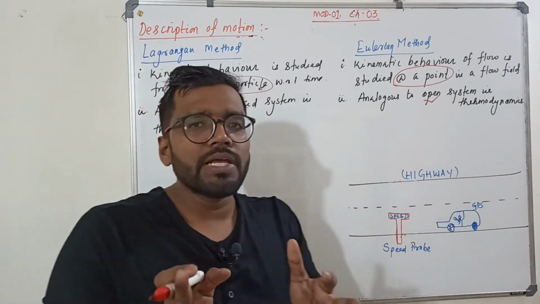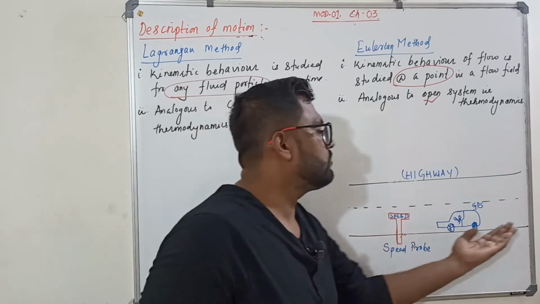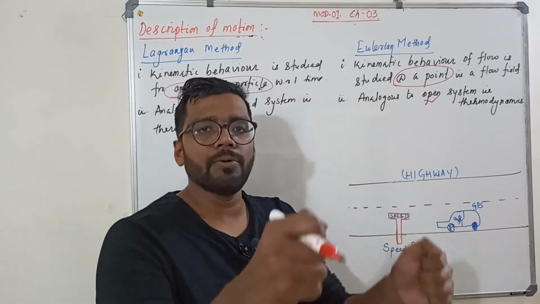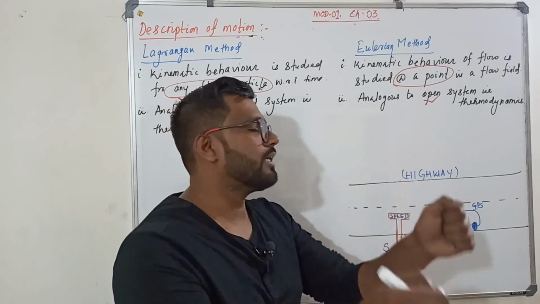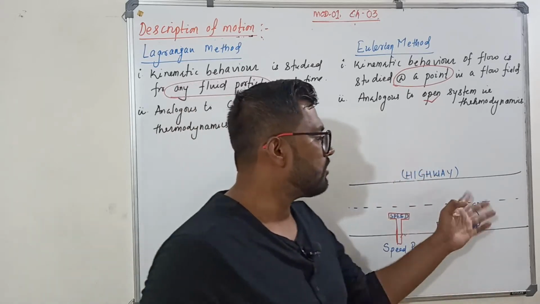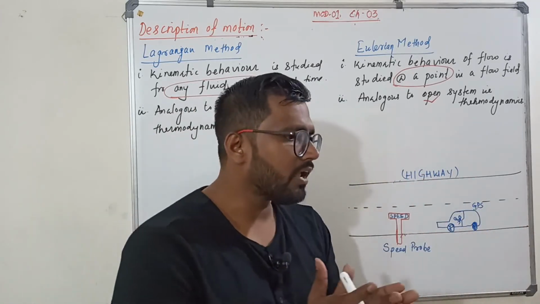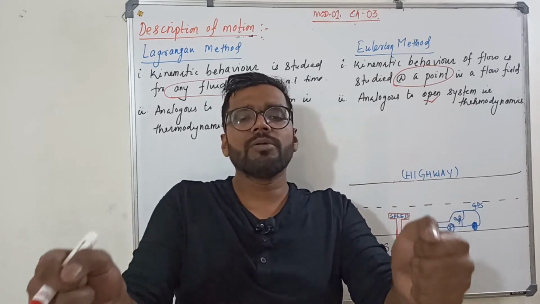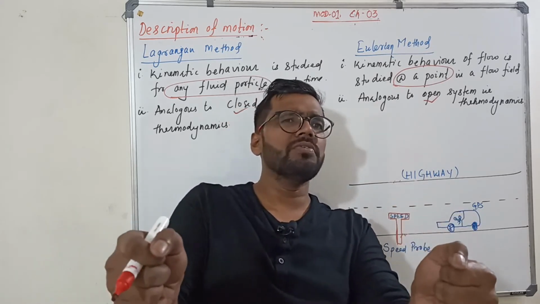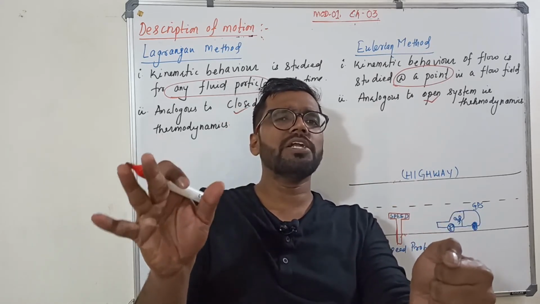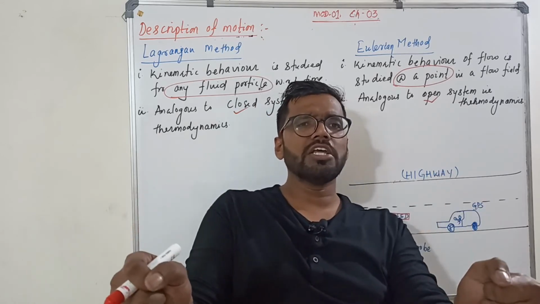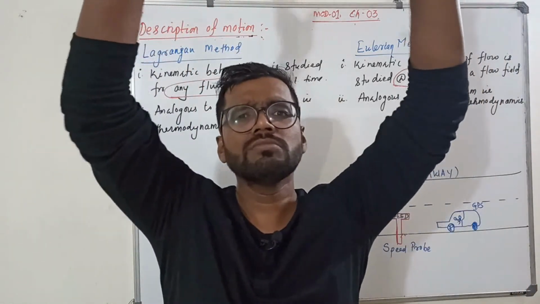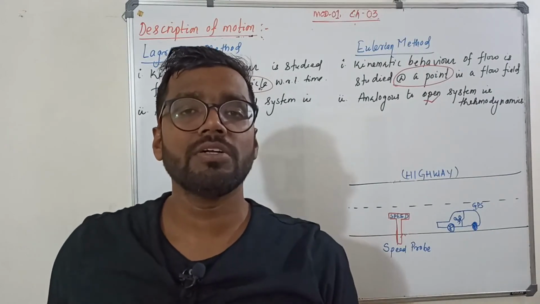Now, in order to make it a little easier, suppose you are traveling. This is you, sitting and driving your vehicle. Your vehicle has a GPS. You are driving at 60 km per hour, 80 km per hour. It's a highway and you find the highway is completely empty. So you start accelerating, and now you are going at 180 km per hour.